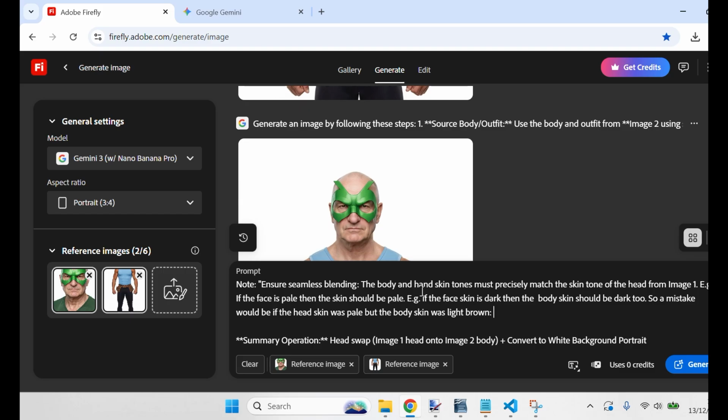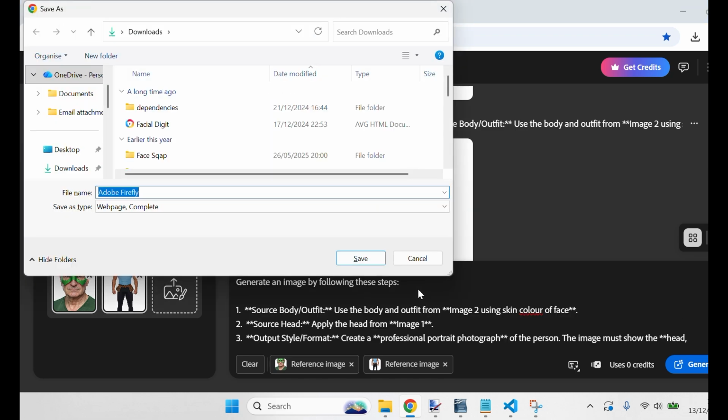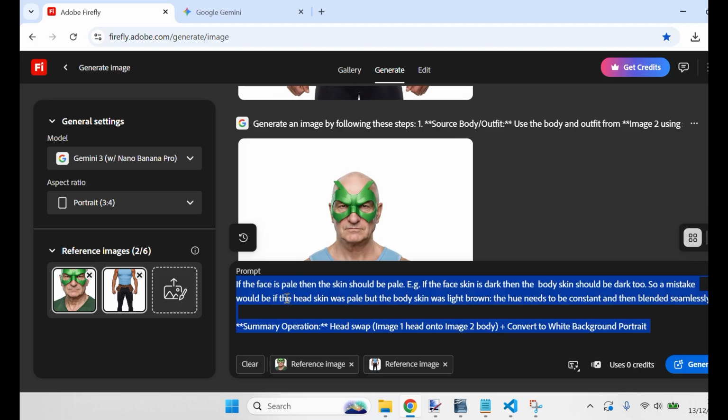As to say, the hue needs to be matched and then blended, so we'll see. Oops. I'll try generating that.